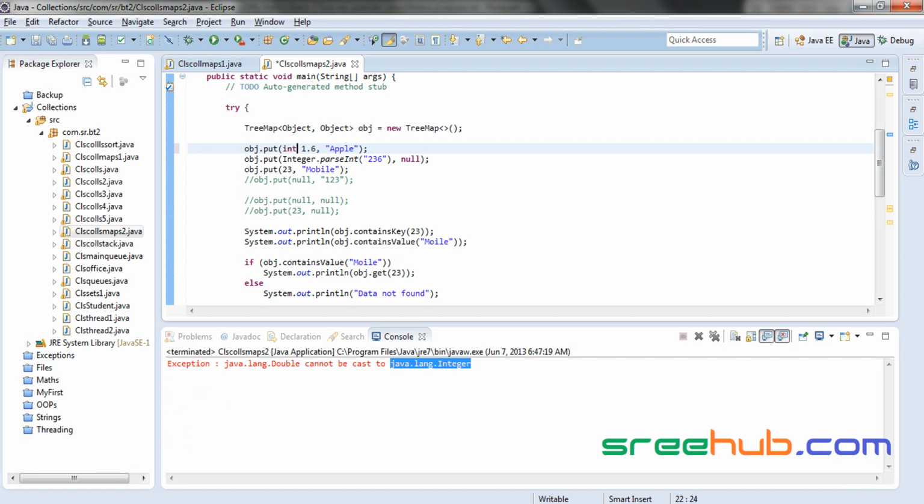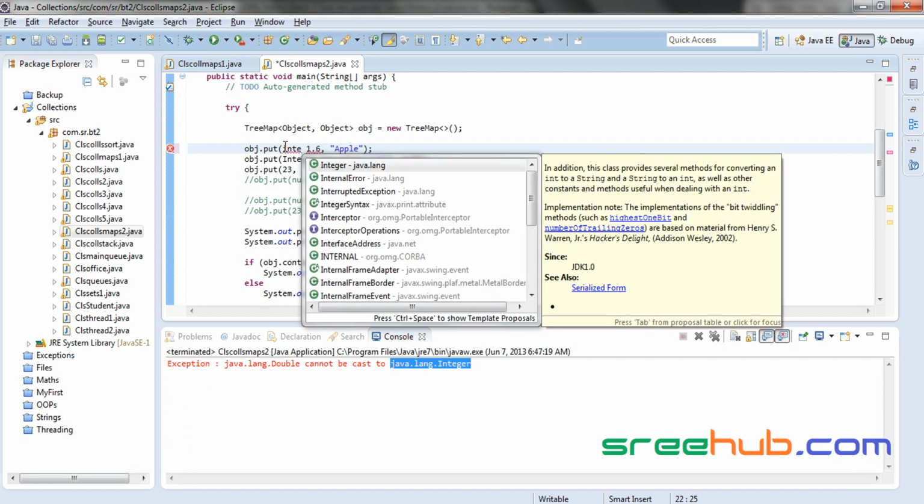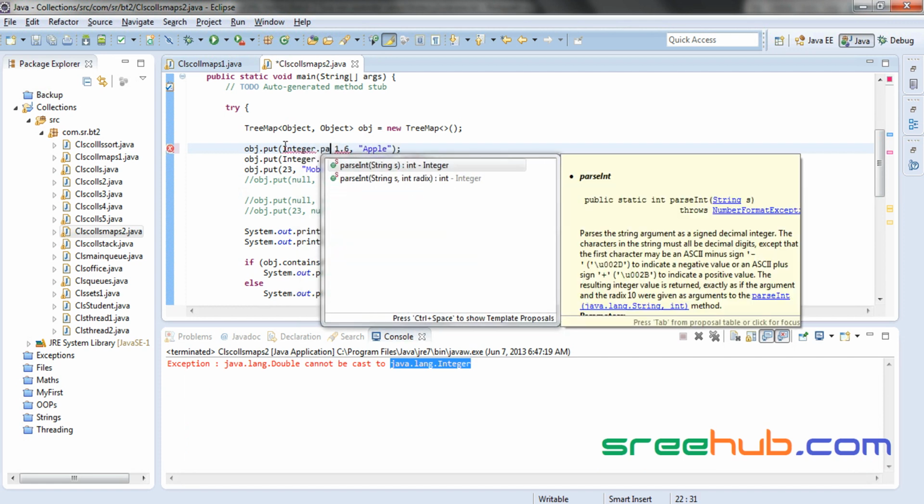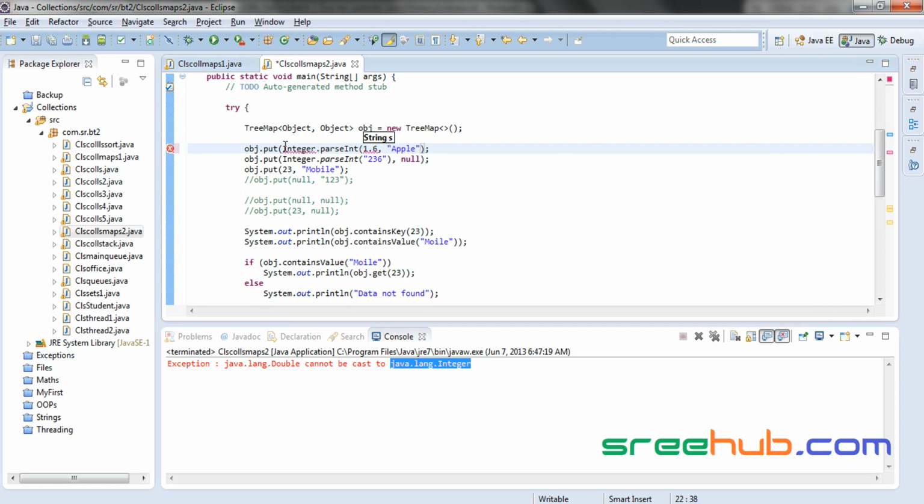Oh, again there is a restriction in 1.7, it seems. Parse int 1.6, let us say. Run this. Or let me typecast this one.